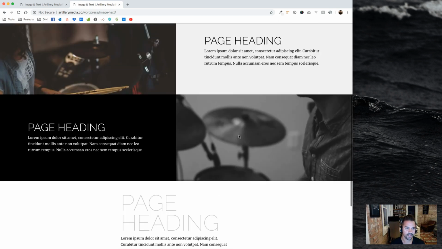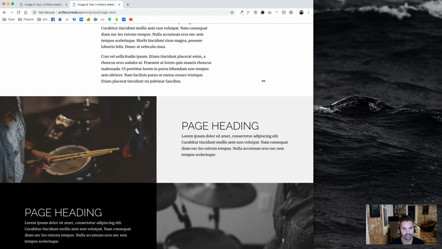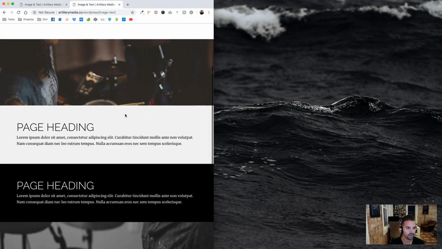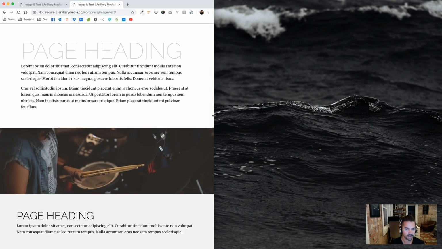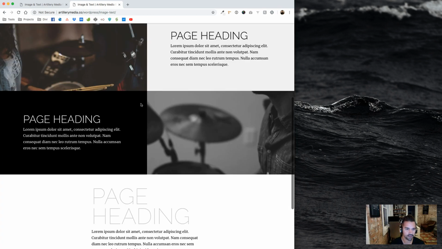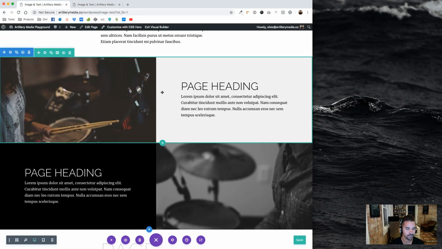So that solves that, but now there's this issue of, hey, I like having this text layout here, but when I get down to the image layout here, I want it to go image, text, and then I want this image to be next, and then this to be next. What's going on? What's the deal? And Divi is honoring its default stacking order, so we're going to write some code to switch them.